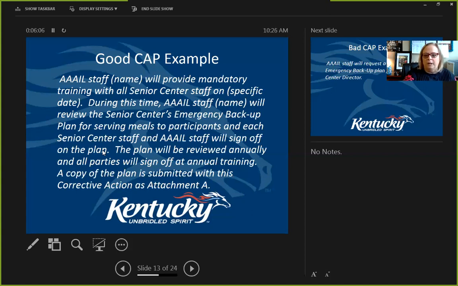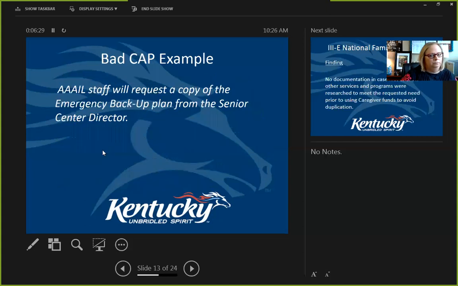During this time, AAA staff, name them specifically please, will review the senior center's emergency backup plan for serving meals to participants, and each senior center staff and AAA staff will sign off on the plan. The plan will be reviewed annually, and all parties will sign off at annual training. A copy of the plan is submitted with this corrective action as attachment A. So there's your good example.